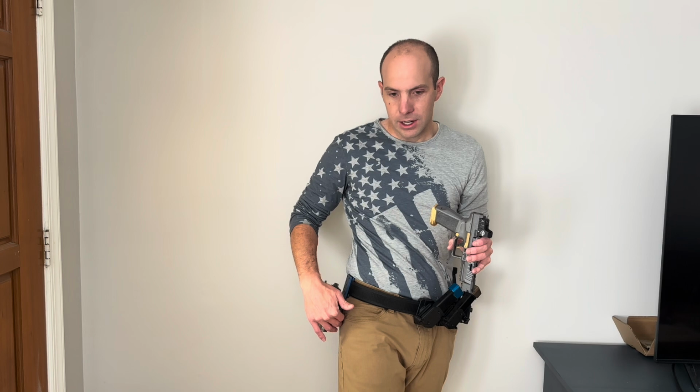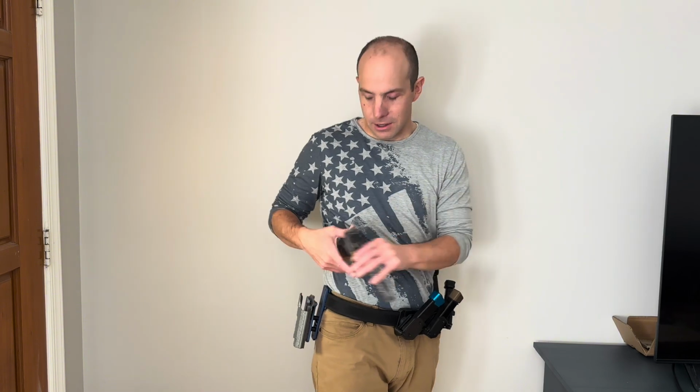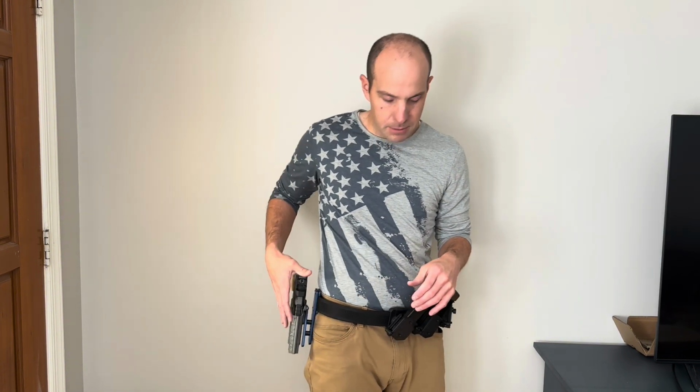Now it comes with the holster, the Caniks do, which is really nice. And then I just have the Boss holster hanger on here. That's what Nils runs. He does Canik. He's world champion. So good enough for him, good enough for me. So that's that part of it.